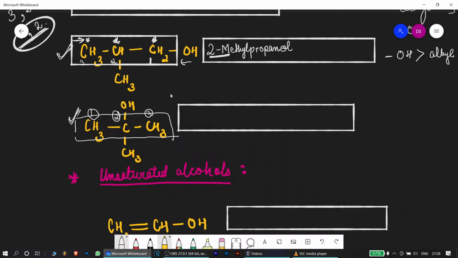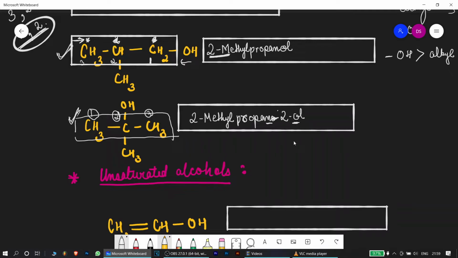And then what you're going to do is you're just going to write 2-methyl, because this is the position of the alkyl chain, and then propan-2-ol. Okay, here you can see the position of the alcohol is 2. So it is going to be propan-2-ol, right? And you can see I'm not putting any E, right? That is because the letter which is coming after that is O, right?